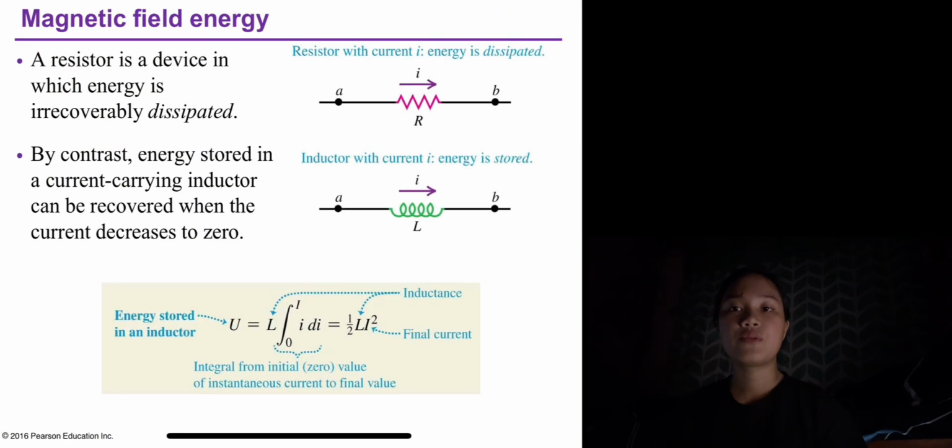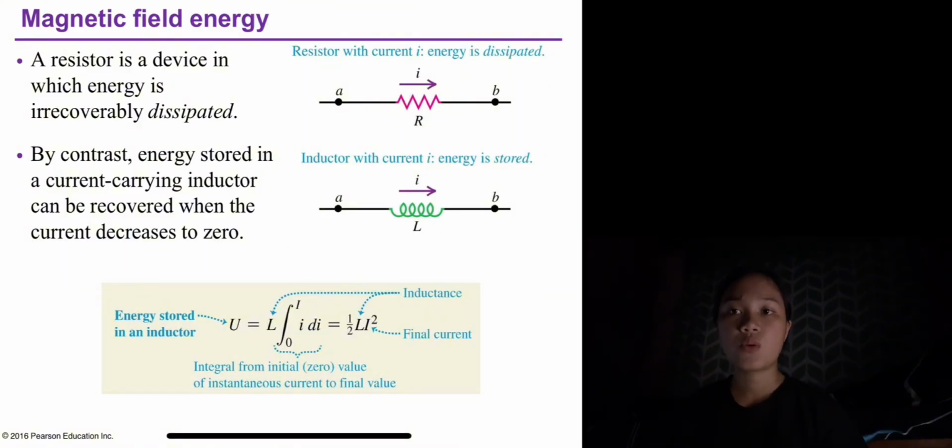Now, one of the most important ideas in the study of inductance is that inductors store energy. This energy is not stored in the metal wire itself. Instead, it is stored in the magnetic field that surrounds the inductor when current flows. Establishing this magnetic field requires work to be done by the power source, so that work does not vanish, it becomes stored energy. This behavior is fundamentally different from what happens in a resistor.